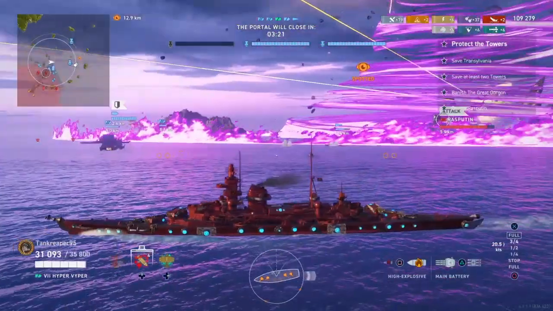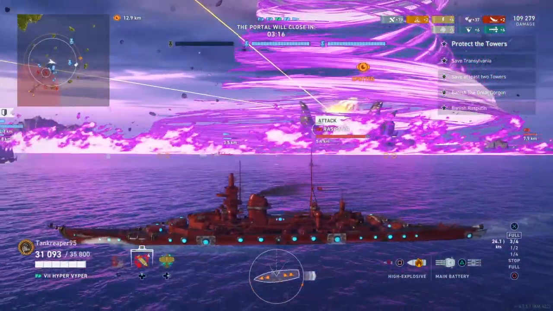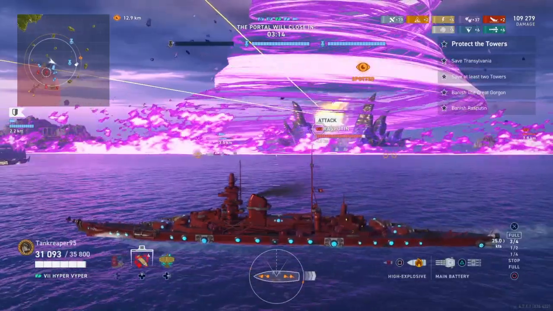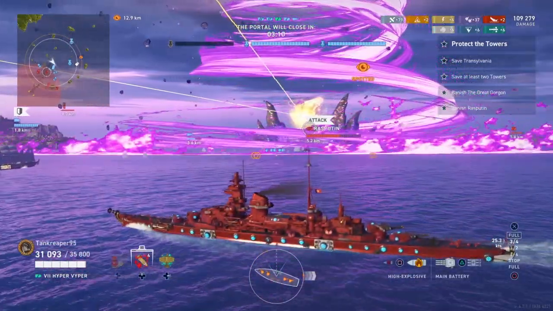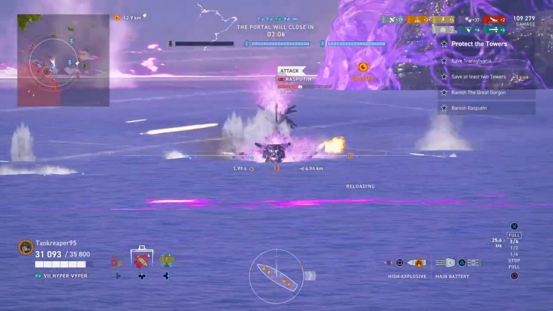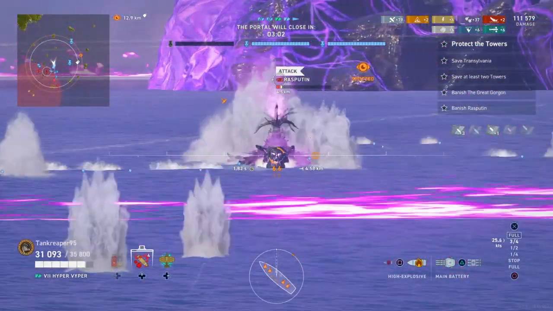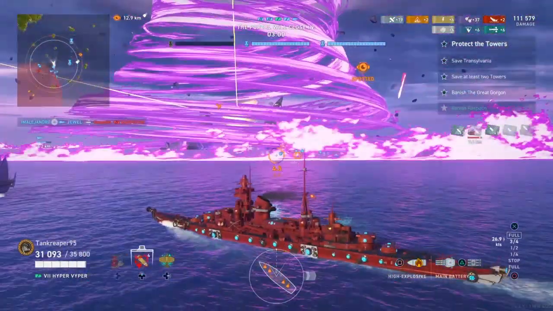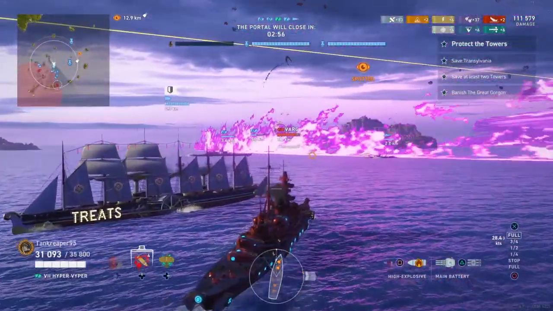And right there is one of the bosses, Rasputin himself. Let's hope we can get our guns onto this guy and start trying to catch him on fire. One of the towers though is down. We still have 2 towers left. And I think... Nope, Transylvania is not out of here yet. We haven't fully protected him. But that guy... Oh, never mind, he's dead. He's 100% dead. Well, there's Transylvania.